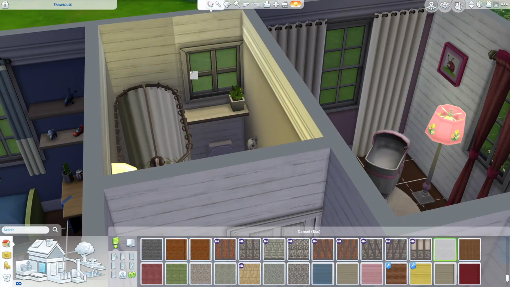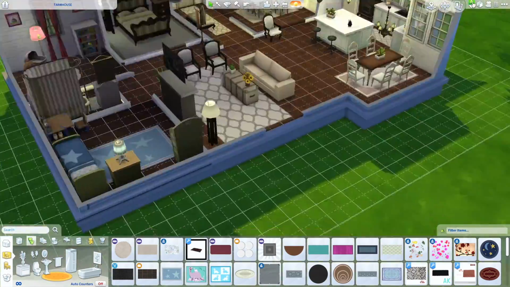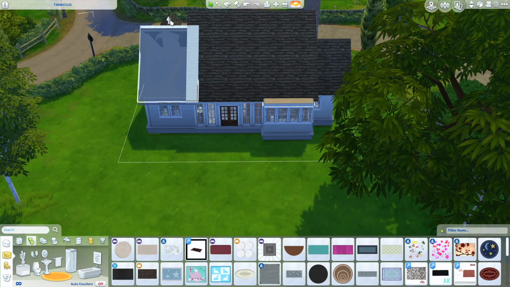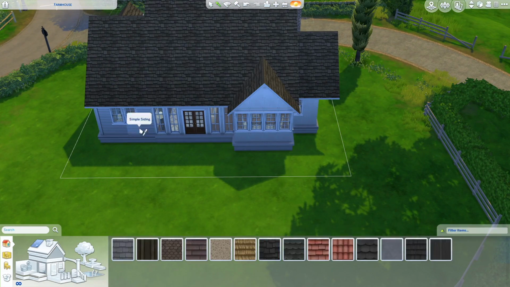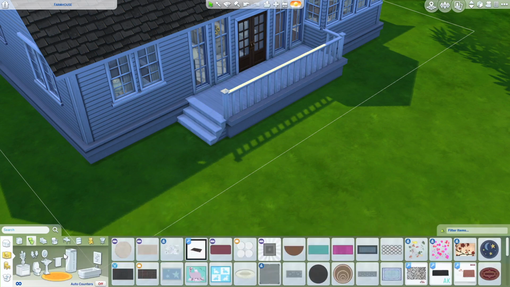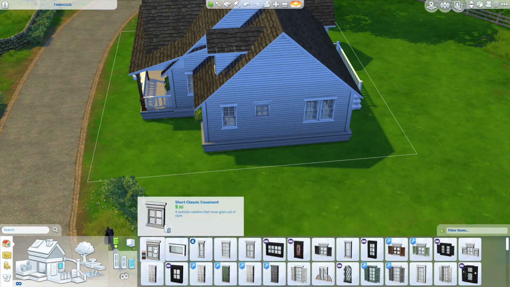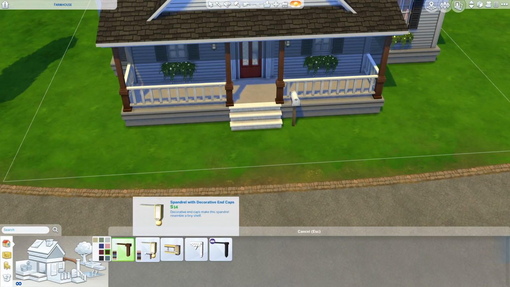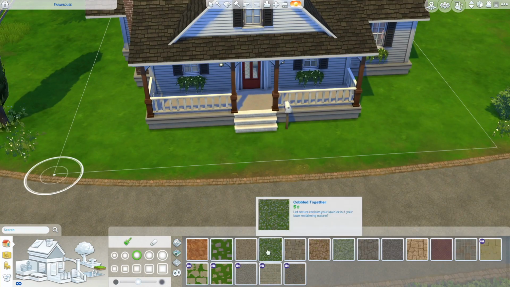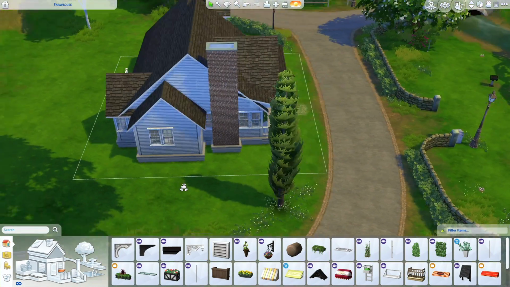Here, just decorating the bathroom, I did decide to add a window in there to let some light in. Just went back and adjusted the back of the house because I think I moved some walls. Added a little patio back there in case you wanted a grill or a little bench. I really wanted a window there, but I could only use the 1x1 window and I really wanted the 2x2, but that's okay.